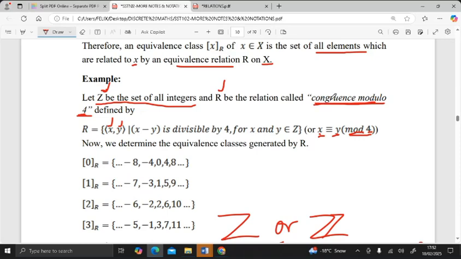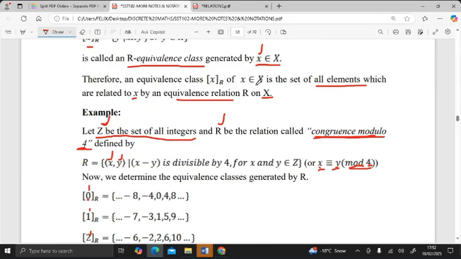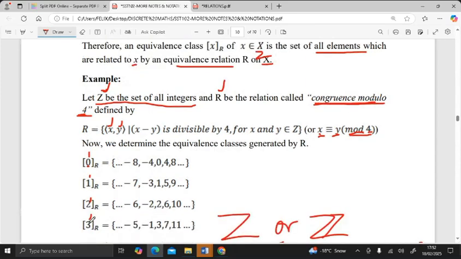So you notice the members, look at this here carefully. You see the set of integers here, right? We see that we have this relation, congruence modulo 4. And remember, this relation, congruence modulo 4, is on the set of integers. We're simply talking about those integers. When you obtain their difference, all of them are divisible by 4, right?